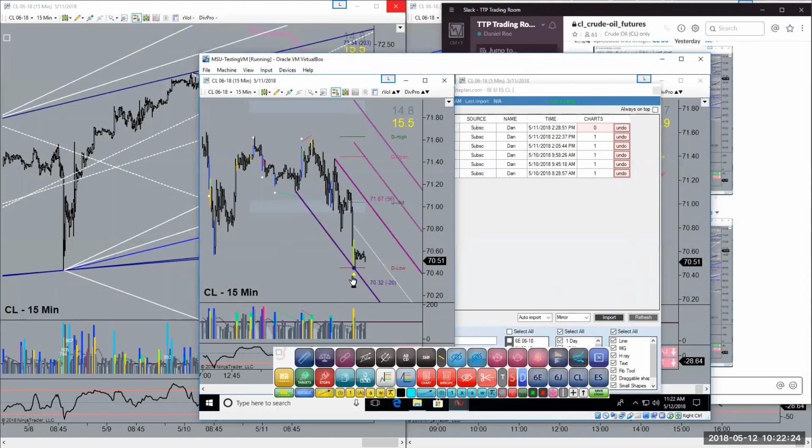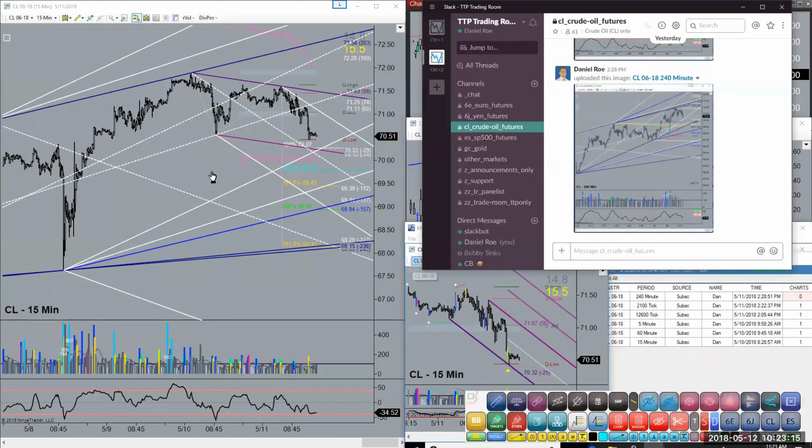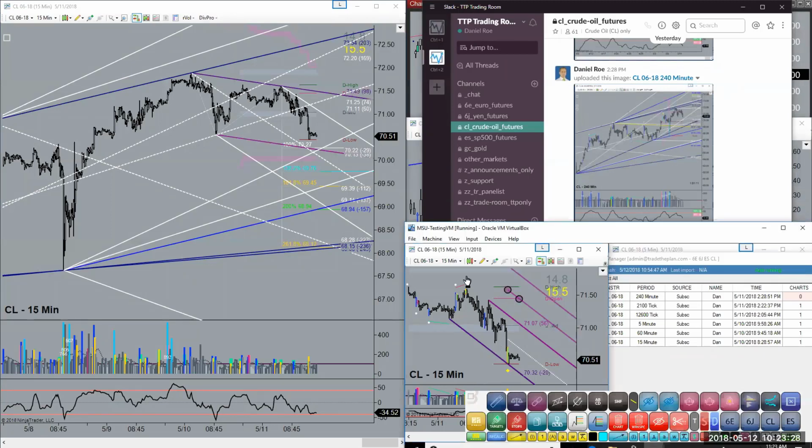Let me just draw this in. Okay, so when I hit this hotkey and export the 15-minute, you'll see a screenshot of that post right here, and then you'll see the objects shortly thereafter. I think it's within 30 seconds that they'll show up on this 15-minute chart.